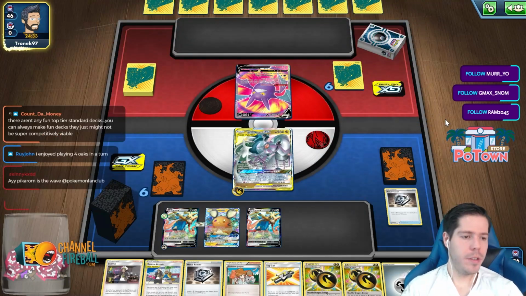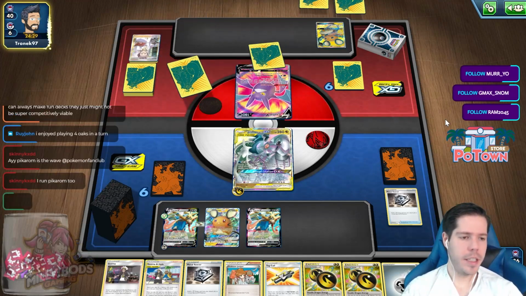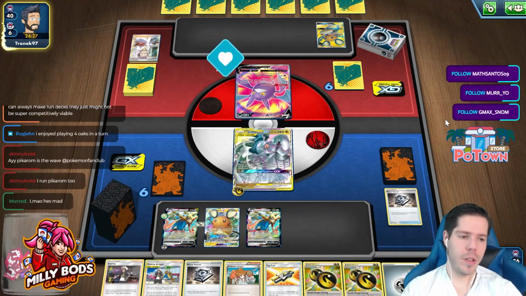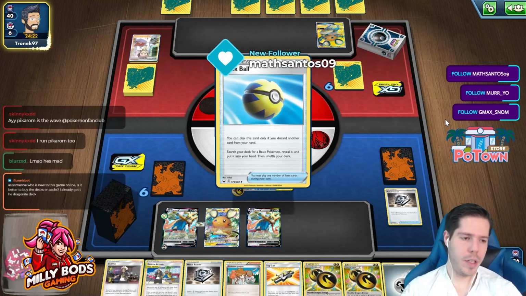Yeah, you've been playing and you're currently 11-0. That's nice. Hammers suck indeed. Baby Cinderace is a cool deck for sure. Baby Cinderace without ADP would be a really cool deck to run.